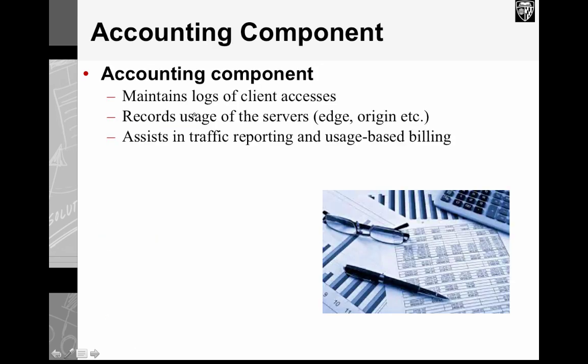And finally, as part of CDN, there is also the accounting component. As part of the accounting component, the CDN platform providers have to maintain logs of client access, every request that came in, the HTTP headers, the IP addresses, record usage of the servers. What are the different servers that they're using at the edge site? What are the servers that they're using for the origin of content? Also assist in traffic reporting and usage-based billing. They have to report traffic back to the customer. The customers who are going to be using the CDN service need to know what those are so they can actually optimize and take advantage of better ad serving, better monetization. So they need to know all the detailed reports. And so the CDN provider will have to give you reporting.